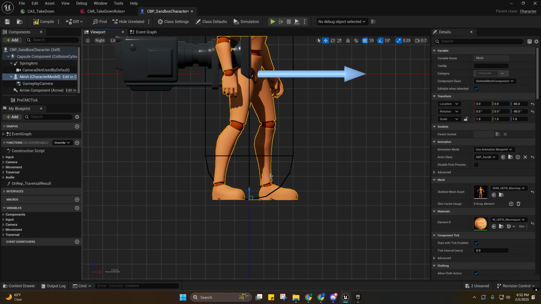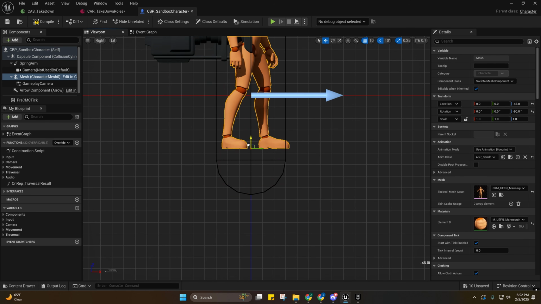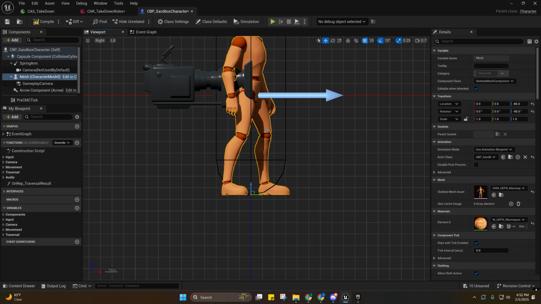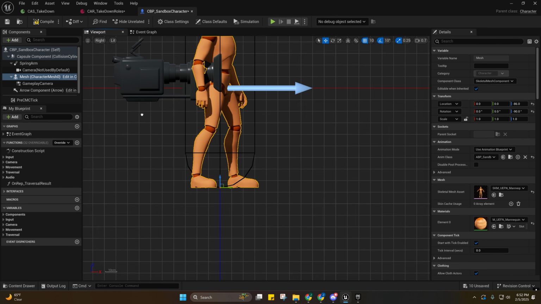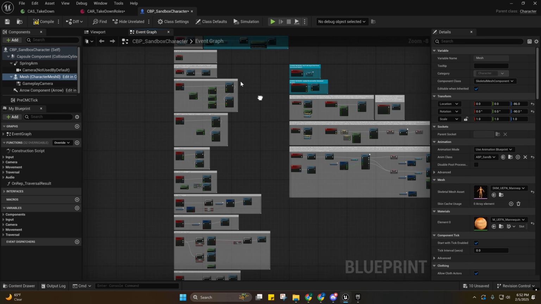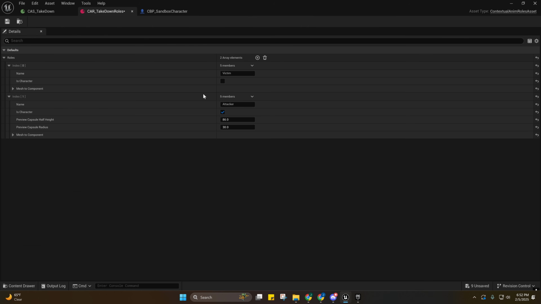So that's why I'm warning against having the offset anything but the capsule half height. It can cause problems in different situations. So just take heed. If you decide to do it that way, it can cause problems.